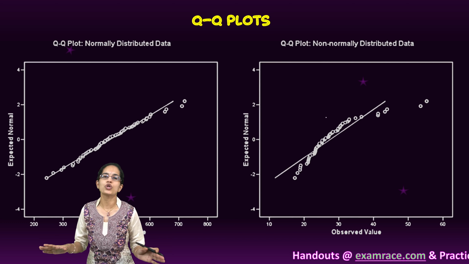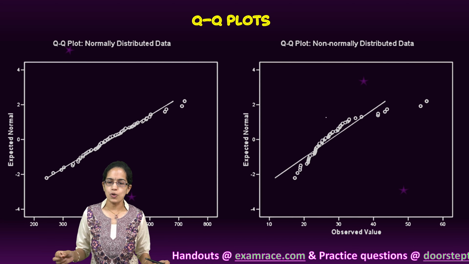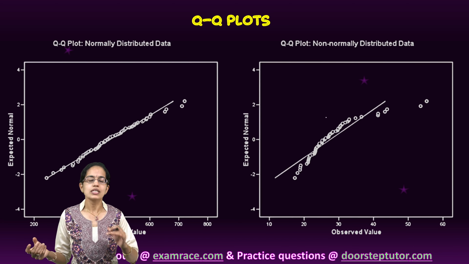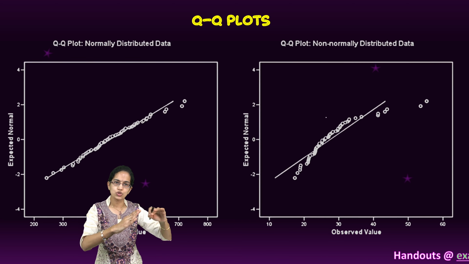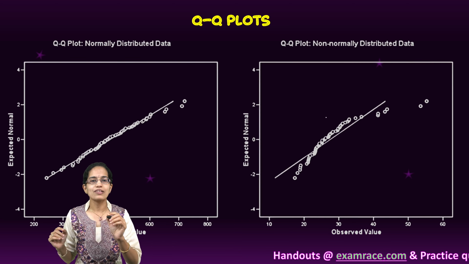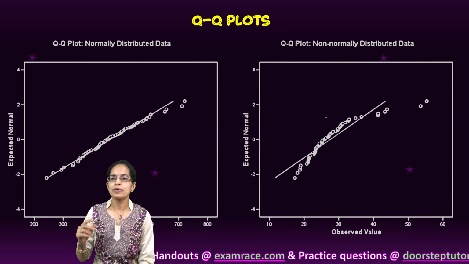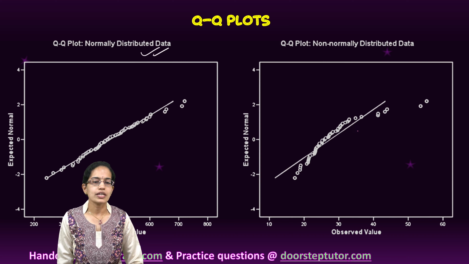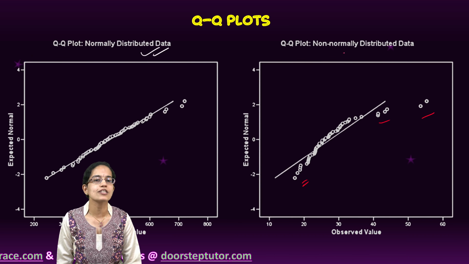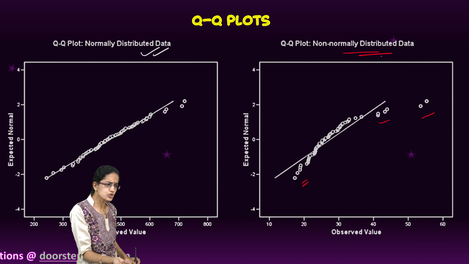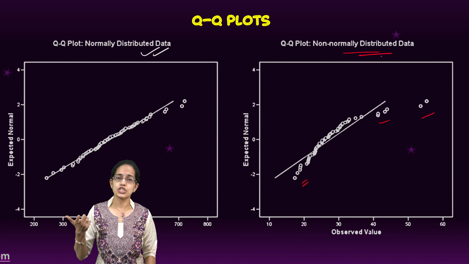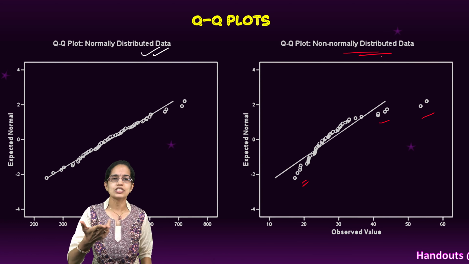The first is a QQ plot. A QQ plot is a simple plot where I plot my values. I have an actual distribution, denoted by a straight line, and then I have the theoretical distribution and the actual values. If those values are very close to the line, that means it's normally distributed data. However, if there is deviation from the line, it is non-normally distributed data. So that is a very simple representation to understand a comparison between the theoretical and the actual data, which is called a QQ plot.